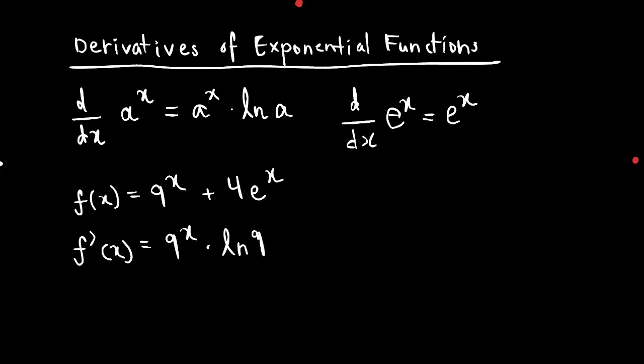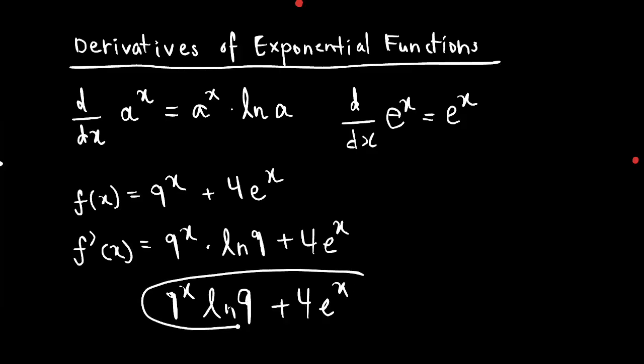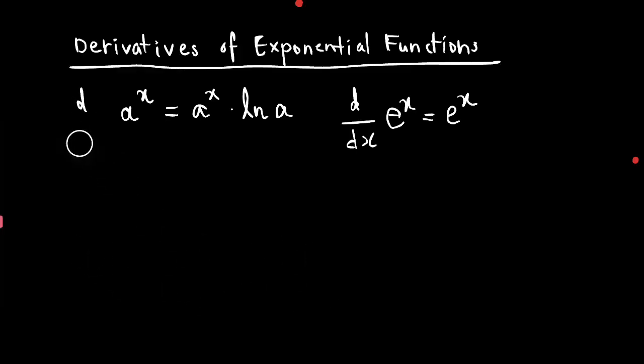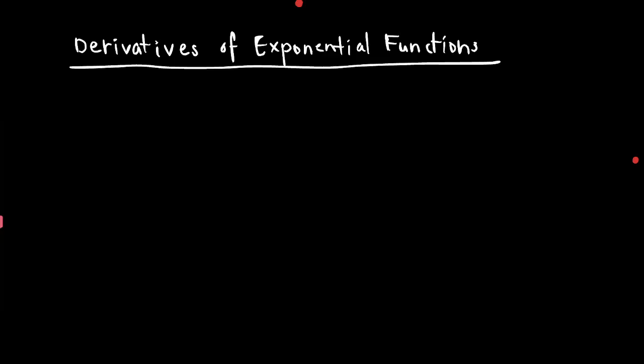And because of that, we can just say that our answer here, sorry, my cursor seems to be glitching. So our answer would then just be 4 times e to the x. So again, if we just wanted to write this as 9 to the x ln 9 plus 4 e to the x, this would be our derivative. This is a 9 here. So yeah, just another important thing to keep in mind with the derivatives. So whenever we see our exponents there, we can use this little trick.